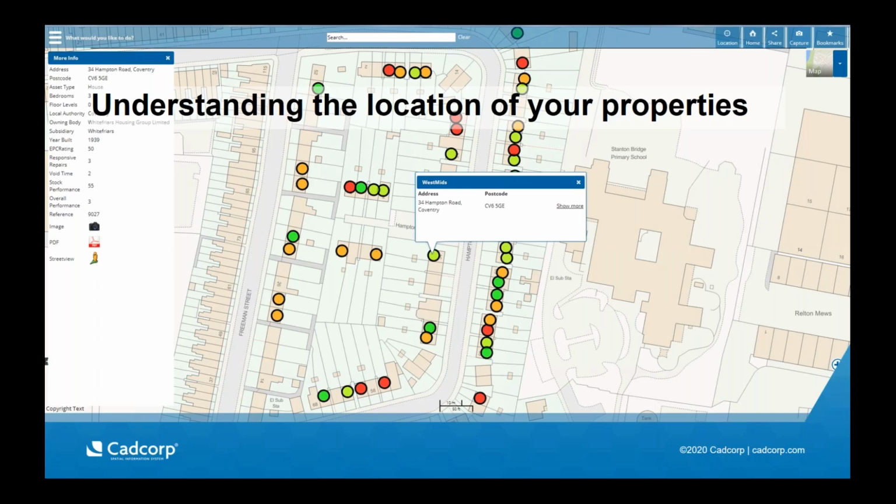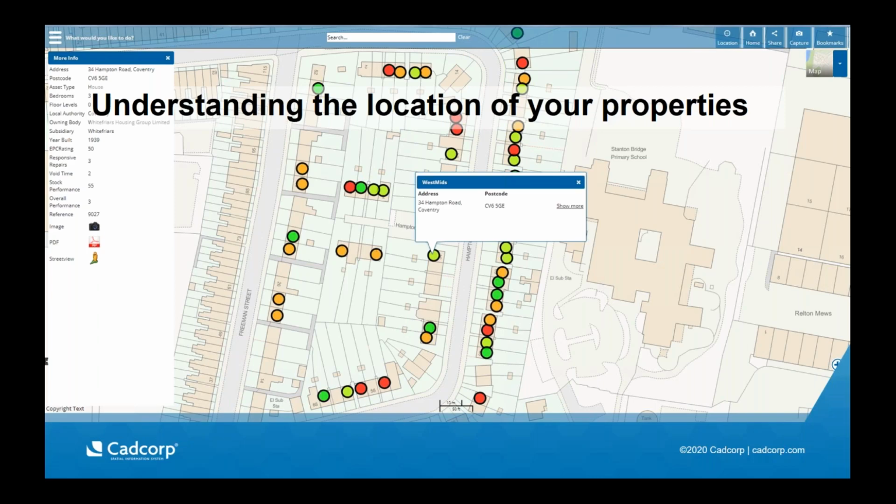For example, two properties could be really close to each other. They might be on different streets, in different postcodes, even in different local authority areas, but they might just be a few meters away from each other. So a GIS enables you to break down all those predefined boundaries that you may have in other systems and just focus on geography, which is absolutely key.